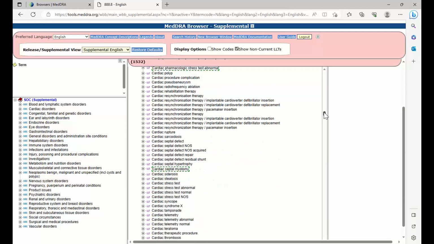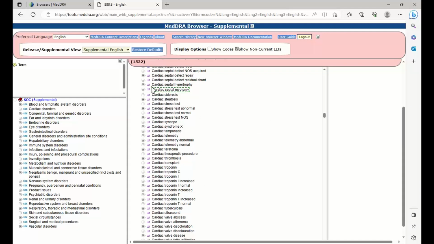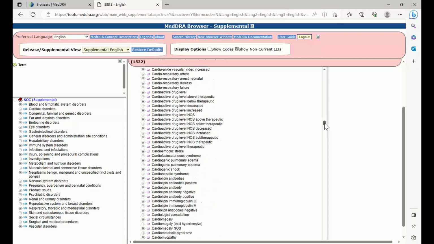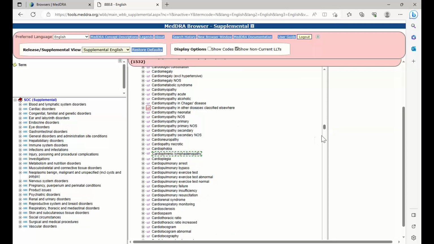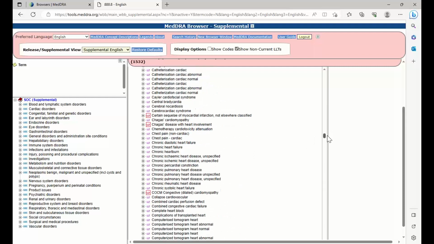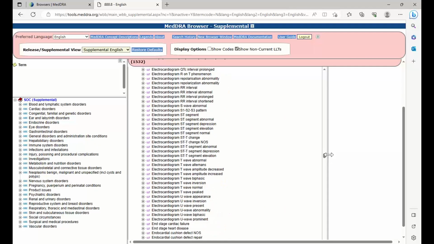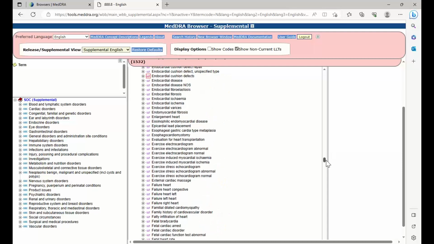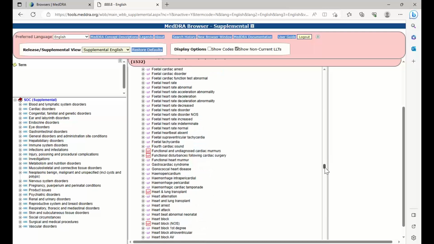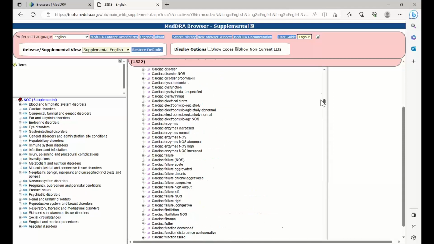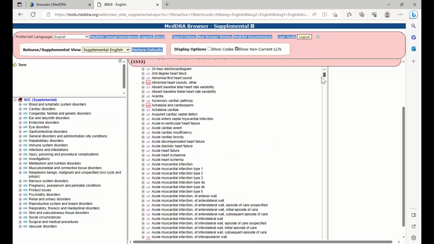Oh, there's a bunch. So these are the terms, like I mentioned in the slides, that have the green broken line around them. That denotes that this term is indeed a supplemental term that will be added in the next version of MedDRA. So whether you are medical coding or performing the analysis on that coding, and you are interested to see what's coming up the pipeline, and check whether your data is going to be affected greatly by any changes coming, you can just take a look at these supplemental terms.